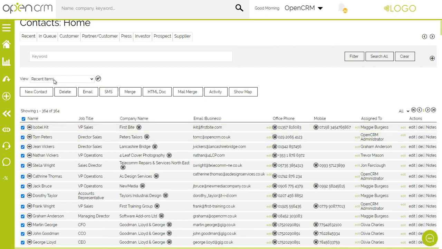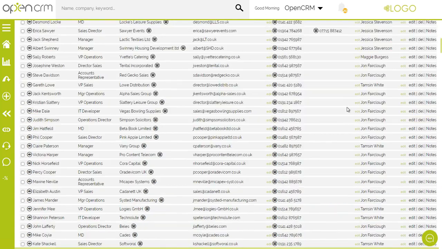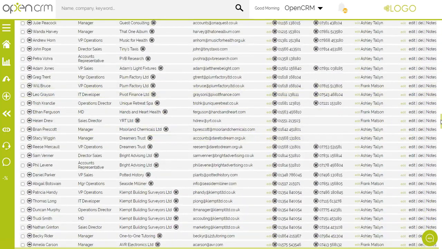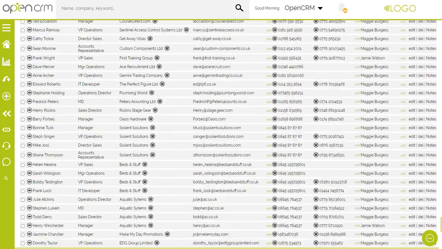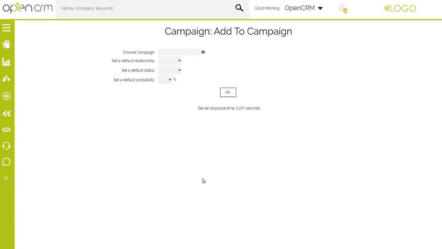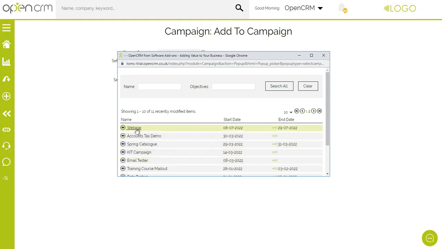So an easier option, instead of having to tick, is you've got a view, which I'm going to show you in just a second, and then at the bottom you've got this option. There we go, I should have switched that back to 20, but there you go. You've got this bulk add to campaign. That's going to grab everyone that was in that view that we had. Same thing we'll do as we did before, choose the campaign.